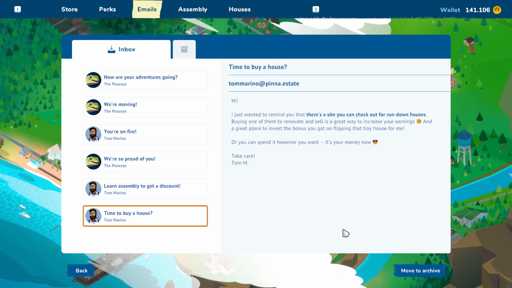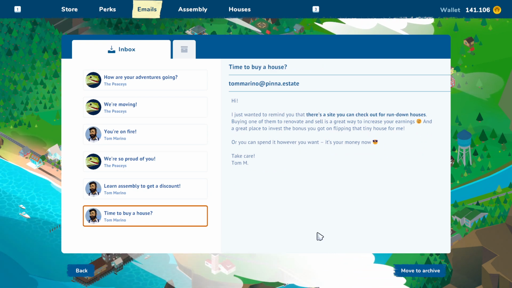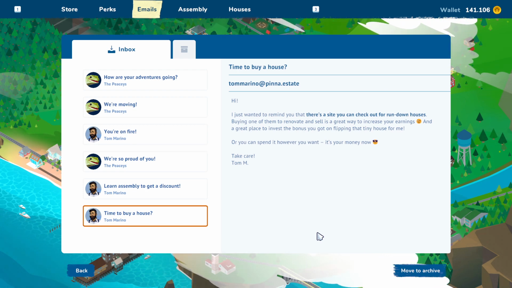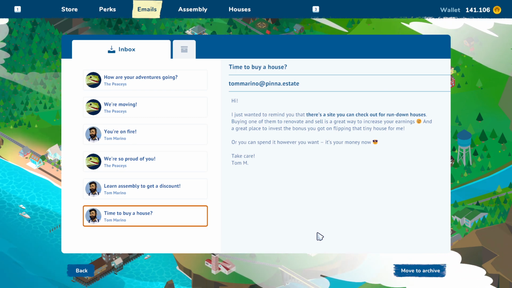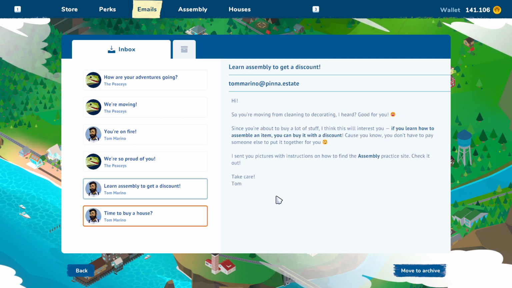Hi, I just wanted to remind you that there's a site you can check out for rundown houses. Buying one of them to renovate and sell is a great way to increase your earnings, and a great place to invest the bonus you got on flipping that tiny house from me. Or you can spend it however you want. It's your money now. Take care, Tom.